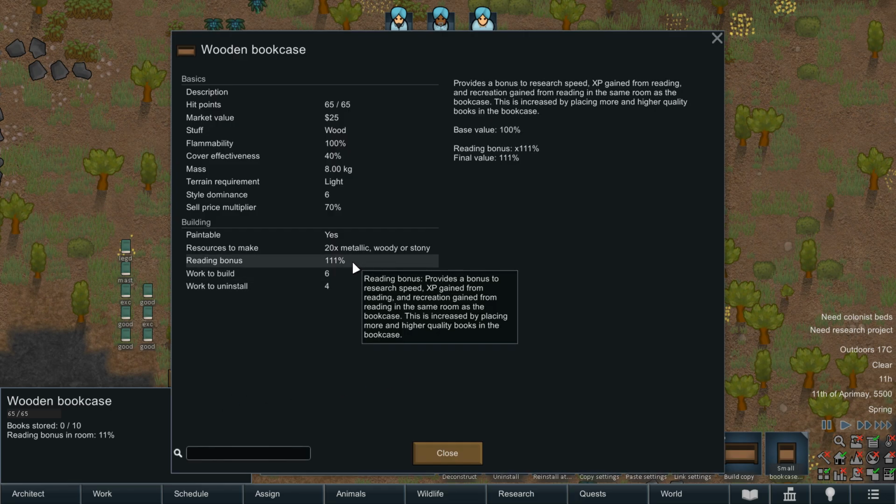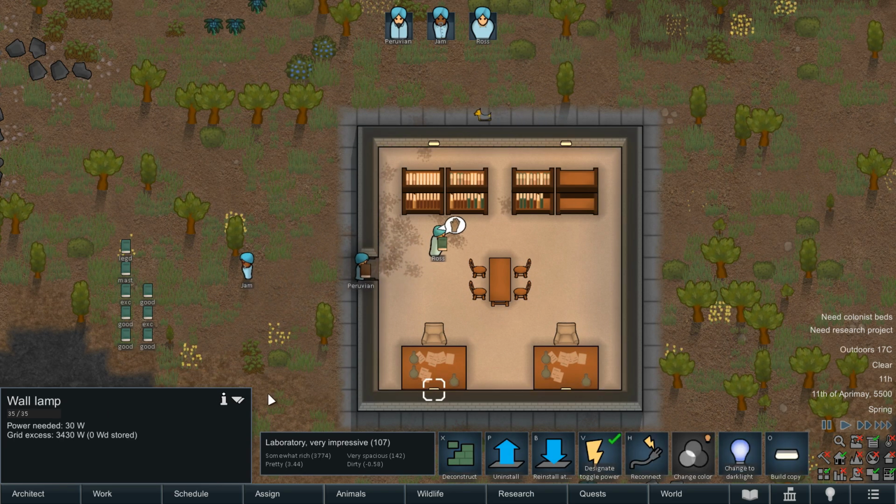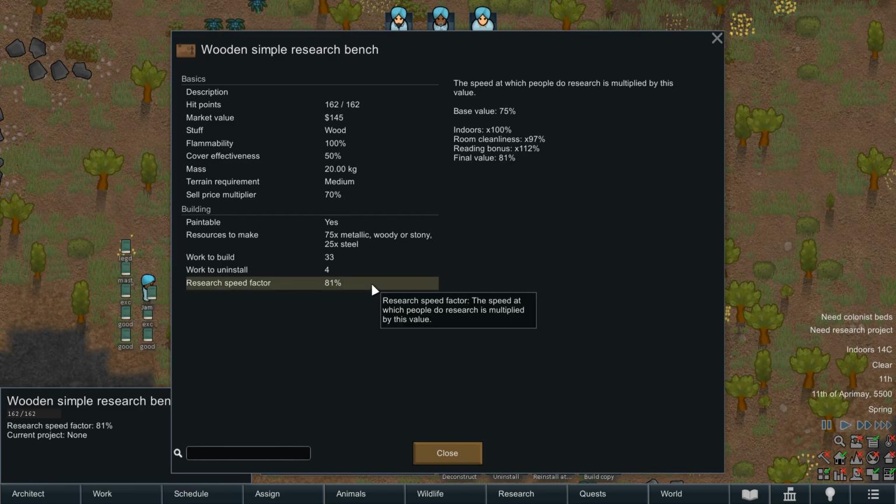It increases room beauty, makes research benches work faster, and further improves the benefits of reading the books stored inside, so storing all of your books in one central location is the best choice.